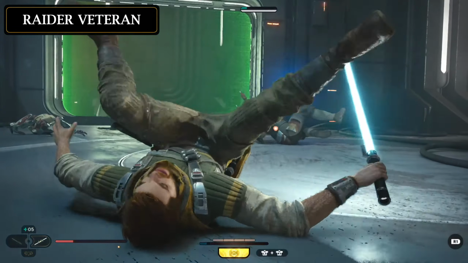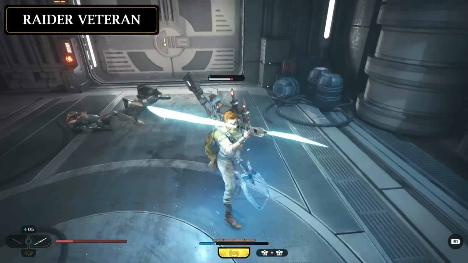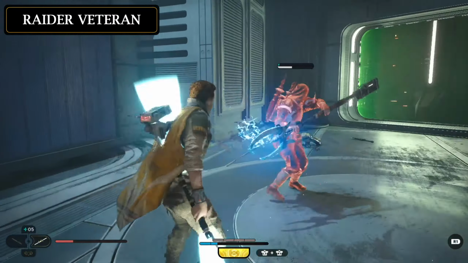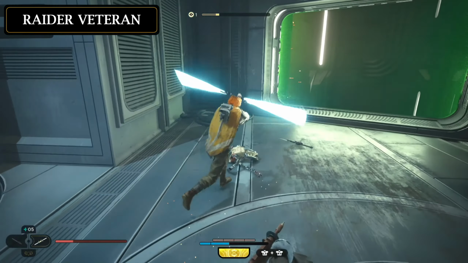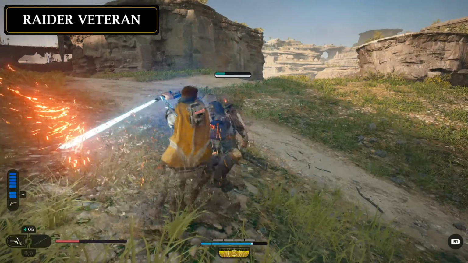You can expect the Raider veterans to put up more of a fight, throwing in more unblockable strikes as they use that jetpack to both dodge out of the way and swoop in for some quick jabs, making their movements harder to predict, having a variety of different attacks and maneuvers. Destroying their jetpack is going to limit the raiders' mobility, making them grounded for the rest of the fight.